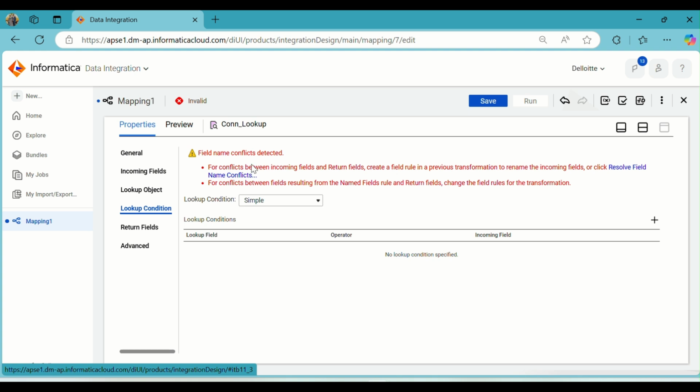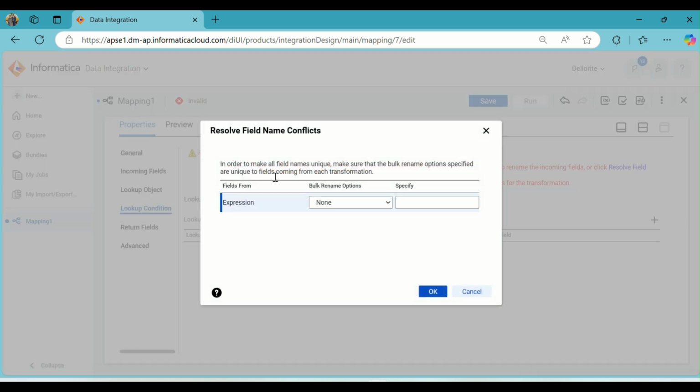Then you will come to know what conflicts or errors there are. But in IICS, if there are any such name conflicts, it will just show up here. So we can rectify it here itself. Just click on this resolve field name conflicts.